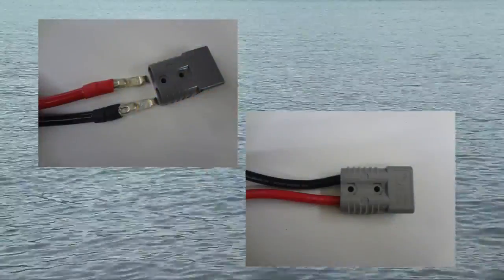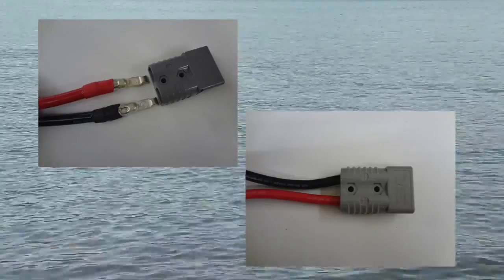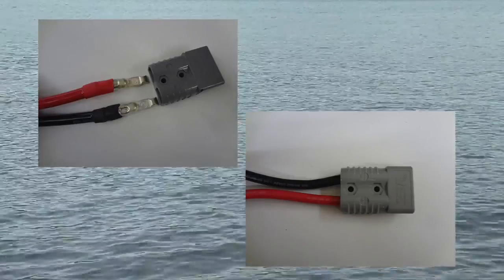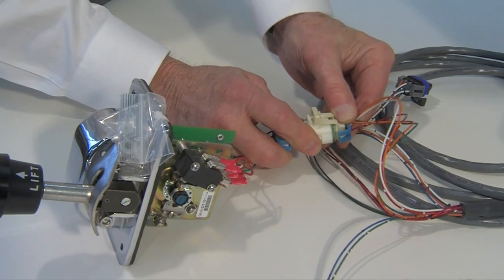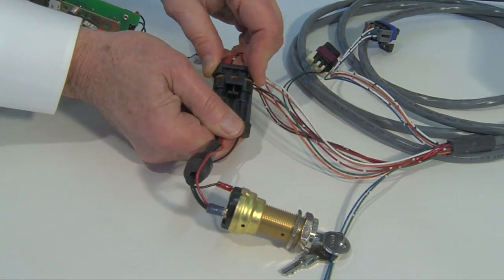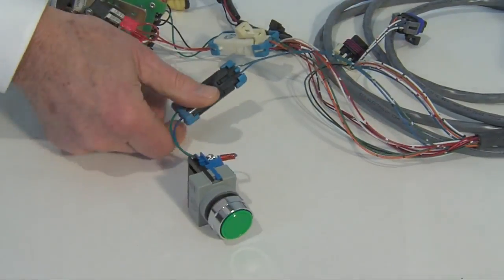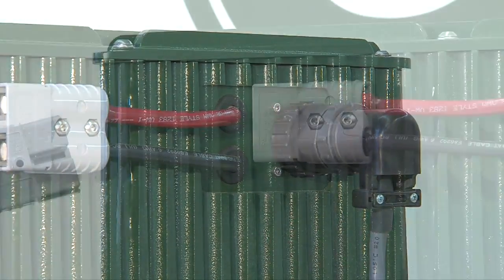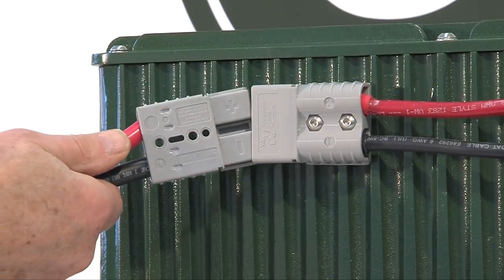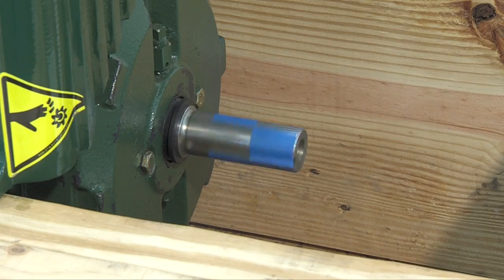After being properly fused and bonded, the positive and negative conductors from the battery bus bars will be terminated in an Anderson connector which plugs directly into the ELKO motor on the side of the motor casting. With all connections in place, plug together the ELKO pre-wired harnesses to test the system. All of the components have unique receptacles so there's no chance of getting an incorrect plug into a receptacle. No cutting, soldering or wiring tools are needed — it's all been pre-wired and tested at the factory. Plug batteries into the ELKO motor and you should be operational. Test the motor at different speeds and inspect all the connections. Refer to the installation manual for further testing and sea trials.